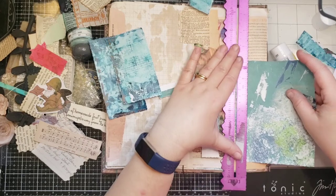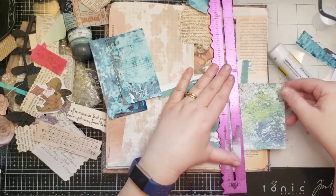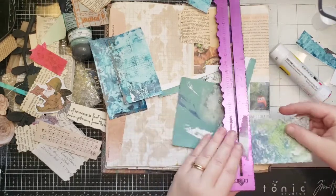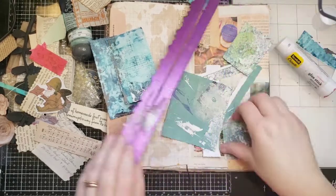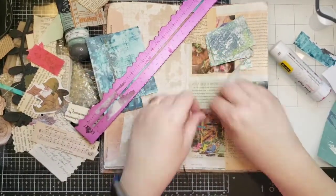If nothing else, it's got texture. Maybe put a couple textural pieces. Yeah, it's like this has more texture than usual, but it's also got a bright bit of color there.